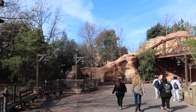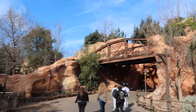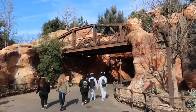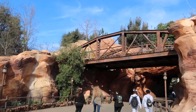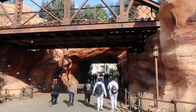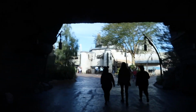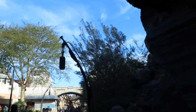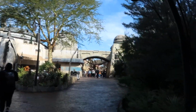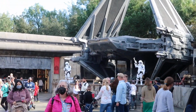I really do love the new redesigned Frontierland facades. This place is just gorgeous. And considering that Frontierland is supposed to be like a Western theme, it's a perfect transition into Galaxy's Edge. Here we go. Back at Galaxy's Edge for my second time. And we made it. We are on Batuu. I'm gonna grab myself a quick Bantha milk before I go to Rise of the Resistance, but I gotta get there quick before they spot me.